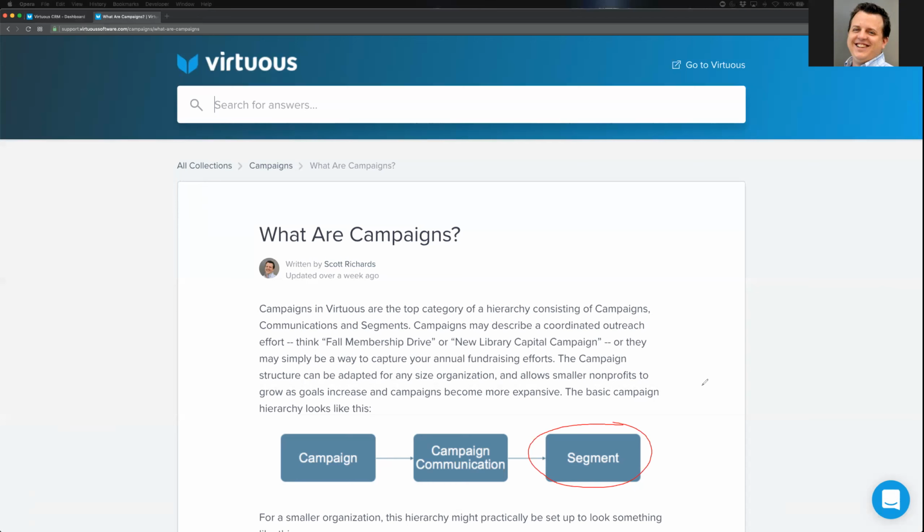Now, the heaviest segmentation typically we'll see on direct mail, more so than email. There's some things you can't really segment, like your donate now button. That's just out there to the world. Whoever sees it, right? But on direct mail and things like that, then you'll see a lot of heavy segmentation. And while there are people who spend their whole lives analyzing and coming up with great strategies for segmentation and all kinds of stuff, people with plenty of math degrees and everything else, at the end of the day, all segmentation really comes down to, I'm doing it for one of two reasons.